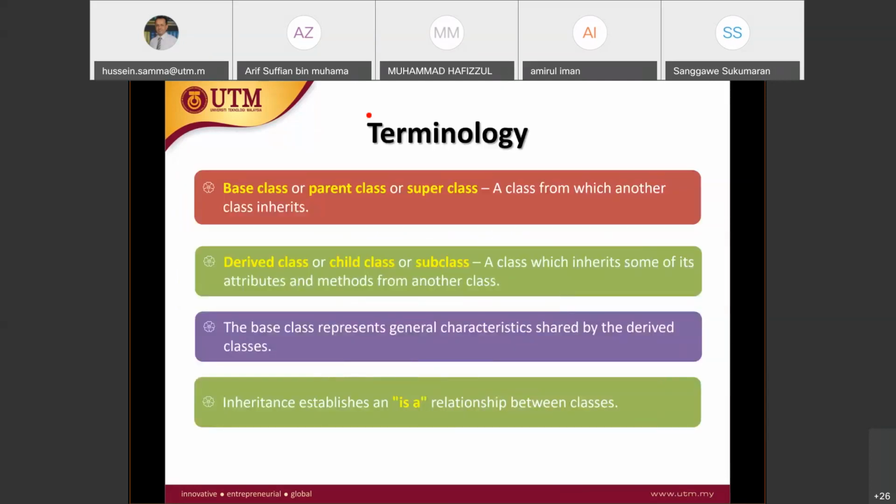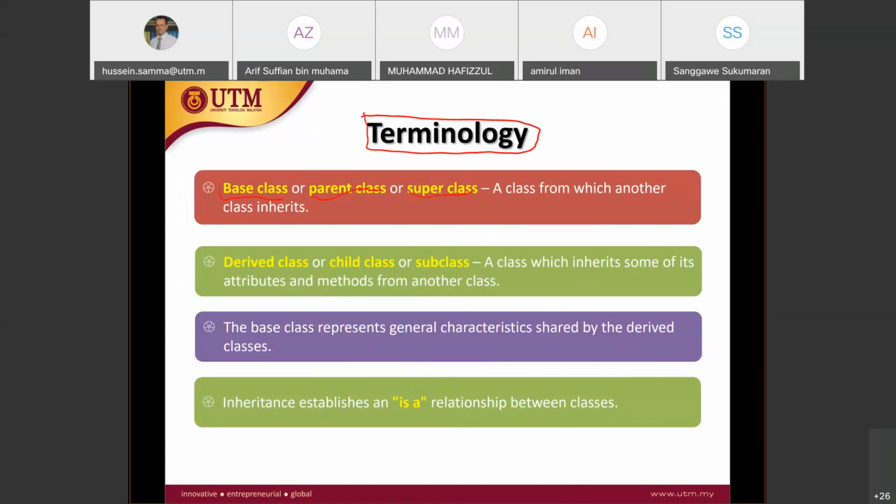So for the terminology you have to use with inheritance, you can call the parent class a basic class, or parent class, or superclass. So all three terms are used for the parent class.